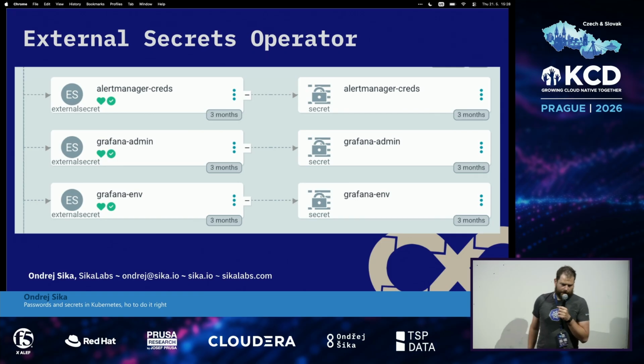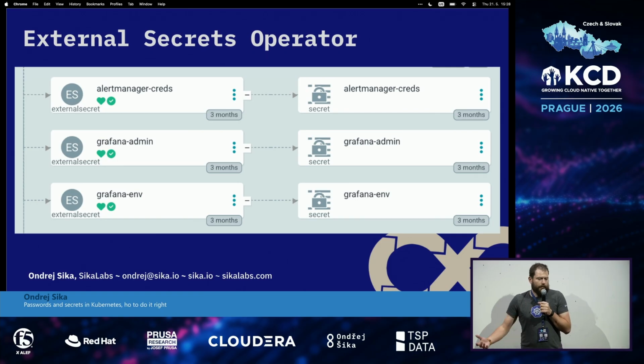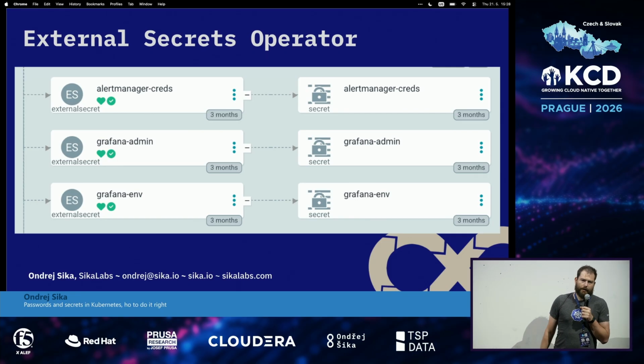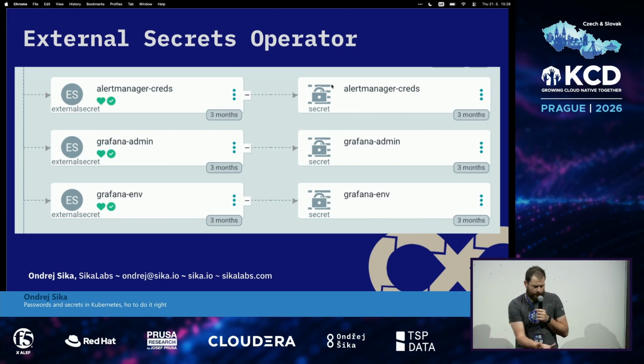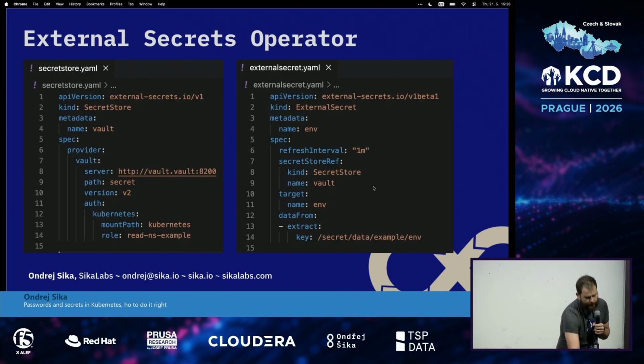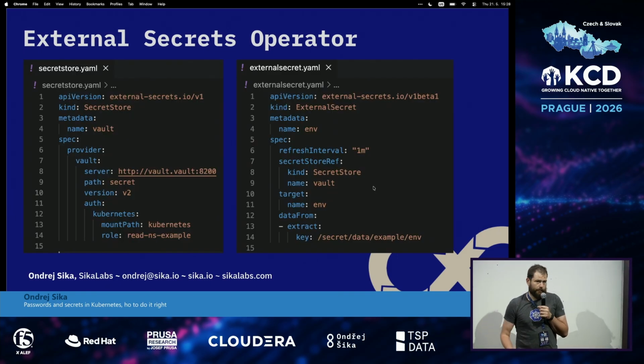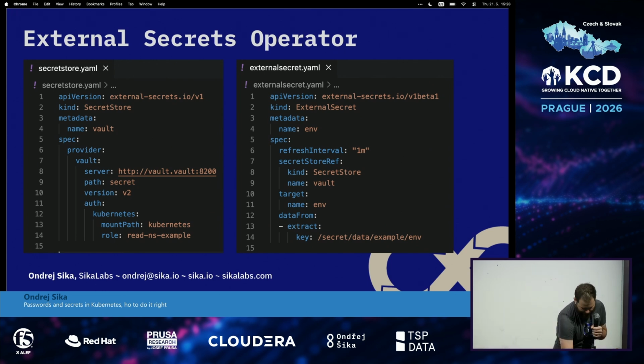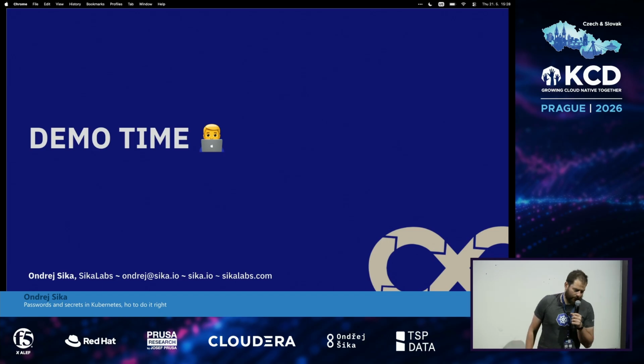We can use this inside Argo CD. If I have Argo CD in my code base, there is only the external secret, and the external secret creates this secret. There is an owner reference, so Argo can visualize that. And if you see here, there is no sensitive data in this YAML, so you can have this in Git, and it's fine. So I will show you a simple demo. So let's have the demo.